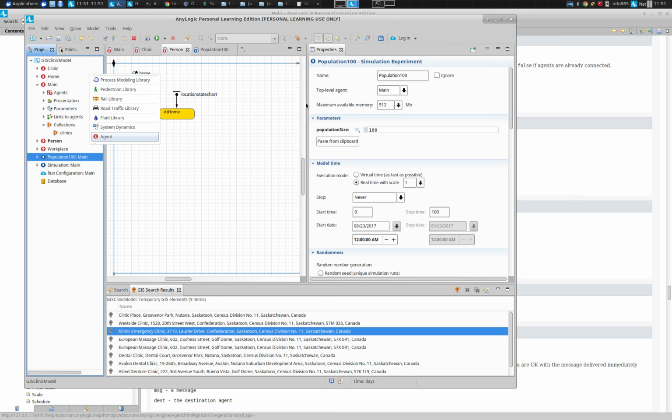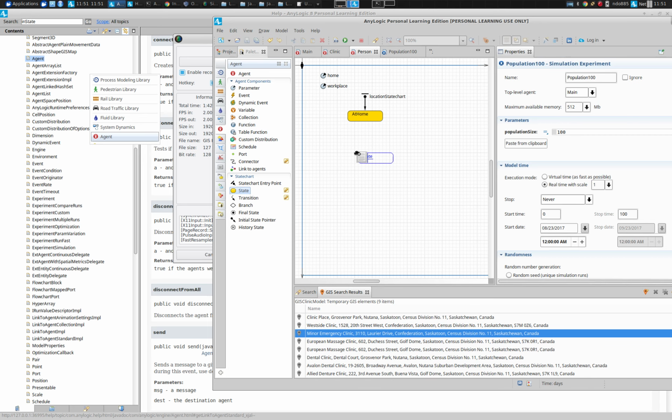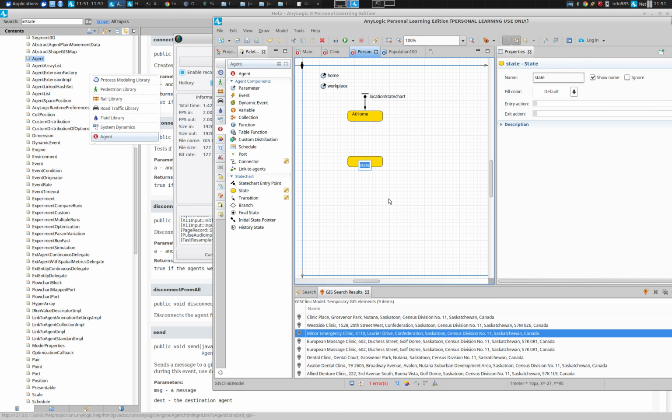This model acquires texture and exposes us to a growing set of skills. So here we have at work. Do we see that? At work. It's a state. And we're going to have a transition between the state from one state to the next.